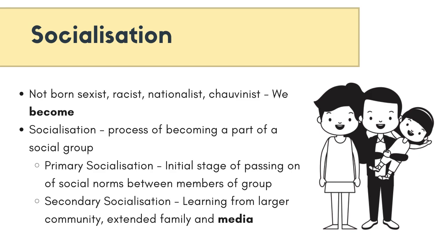Okay? And primary socialization plays a key role in our pro-social and antisocial behaviors. And our secondary socialization can play a mediating role, right? So we could learn something from our parents, but a secondary form of socialization can interfere with that, either in a positive way or a negative way. Okay?